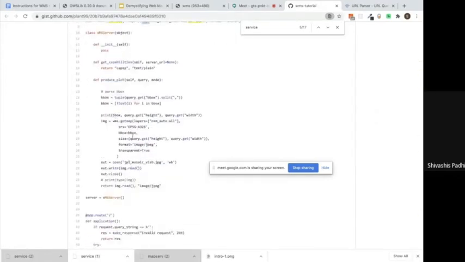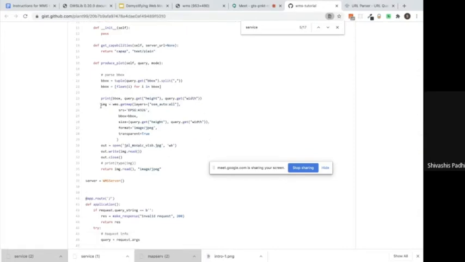So that's why we parse the B box and we specify the SRS, which is this, and we get the size of the image which we want, right? That will be the query.get height and width, which we'll see while demoing the map. And we have an image format defined, and transparent will be true. So okay, we get the image. What we do is we try to save it in a JPL mosaic visible.jpg. This will not be very necessary, or not at all necessary really. But yeah, after that we do an image.read. This will be basically a byte stream for the image, and we return it.